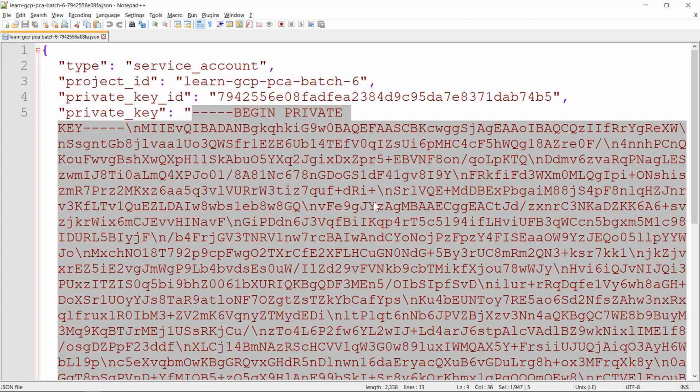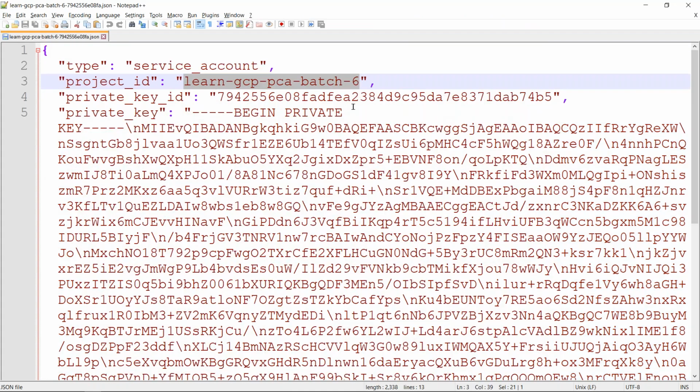I can just do this. Let me just do that. First, let me show you gcloud command. gcloud compute instances list. Without project, I cannot pass it because I don't have any project info set in my shell, but I can know the project ID from my service account itself, the key itself. If I have access to this key, I can do this. So it's going to show what is that? Two virtual machines are there, which we created. It's going to take time to get it, but it's going to get it.